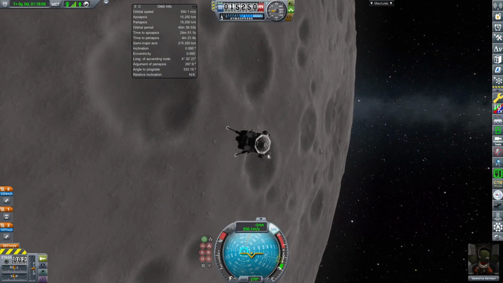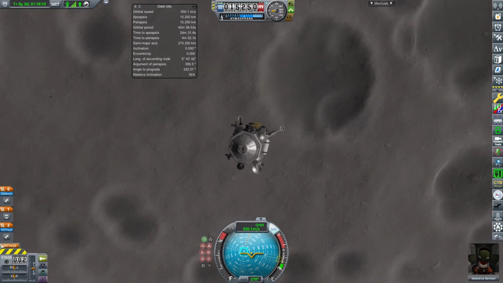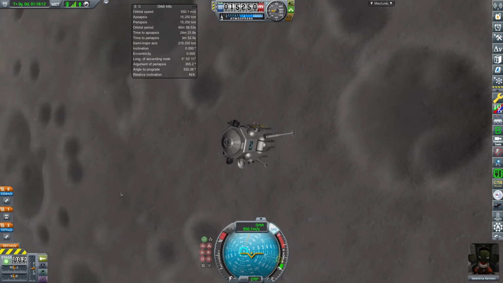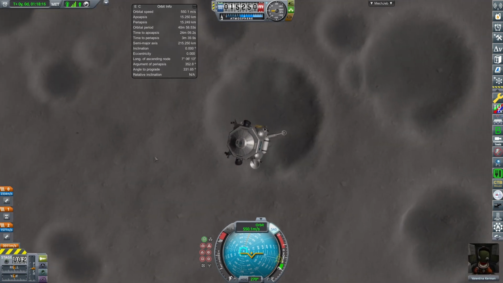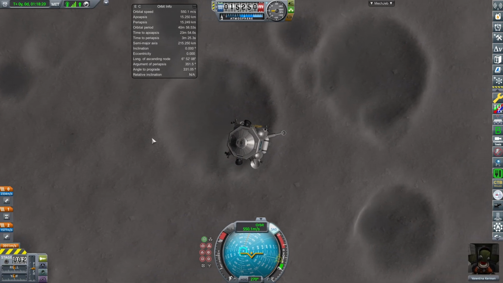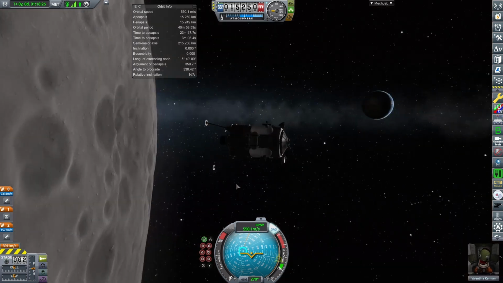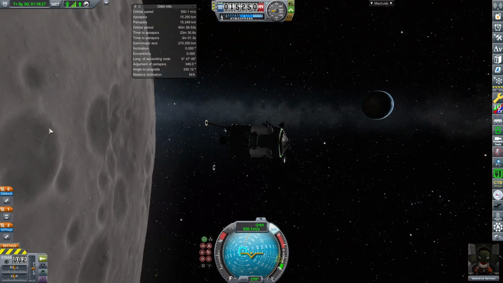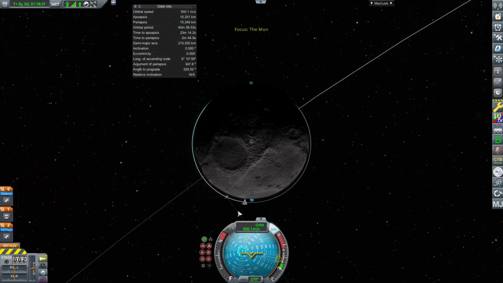Now, before we do any landing, I want to go over a little bit of review. We know that orbits consist of two components, vertical and horizontal velocity. You can see right there the most apparent is horizontal velocity, as we are traversing across the horizontal plane of the Mun. But also, if we look to the side, technically we're also falling. Remember, weightlessness is not because we've escaped gravity. Weightlessness is because we're falling too fast to catch up.